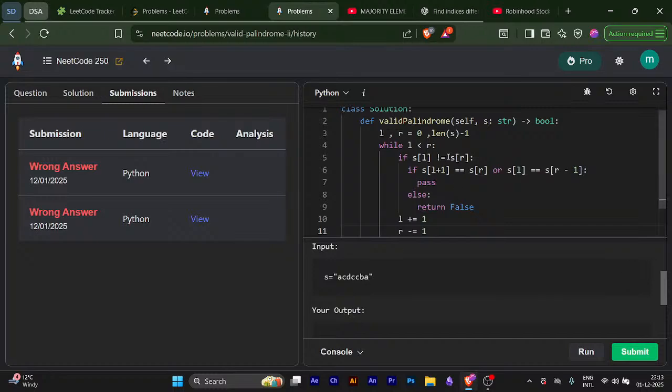Compare these two. These two are equal, so increment. These two are not equal, so we're going to check, are these two equal? No. Or these two equal? Okay, yes. And there should be a while loop inside it, right?